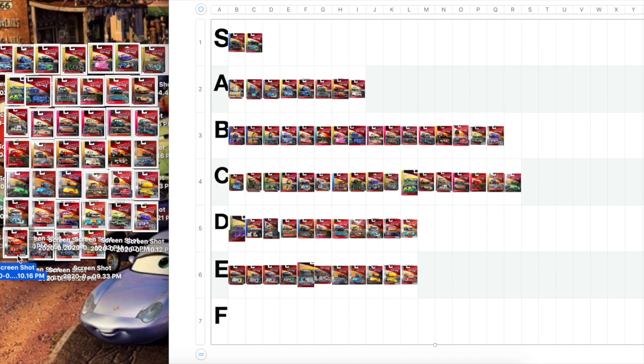Now moving on to our final four here. Up first, Metallic Cars 3 McQueen. I think he's the only McQueen on this list. He is going to go in the C tier, I think. Nothing too special, just another metallic McQueen. Rex Revler. Metallic Rex Revler. In my mind, he's very similar to the metallic Dino Draftsky. I'm going to put him in the D tier. Still a nice release, though.